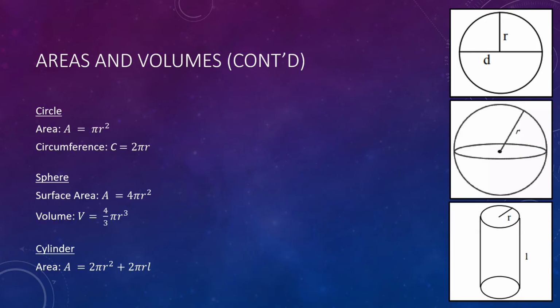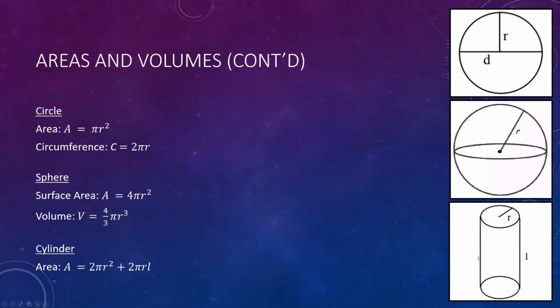Well, take note of the fact that a cylinder is basically 2 circles, the circle at the top and the circle at the bottom, and then this barrel shape along the edges. So the area is simply 2 circles, and we said the area of a circle is pi r squared. Well, we have 2 circles, so 2 pi r squared. Right, so that's one part of our equation for the area, but we still have to figure out the area of this barrel shape in the middle.